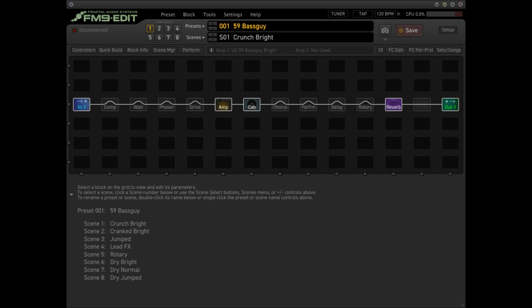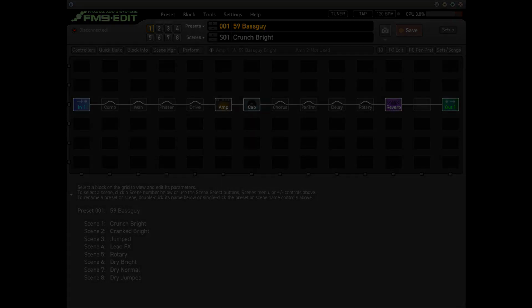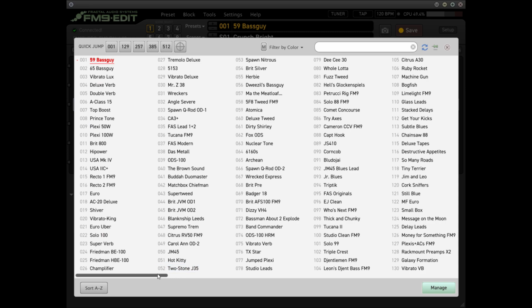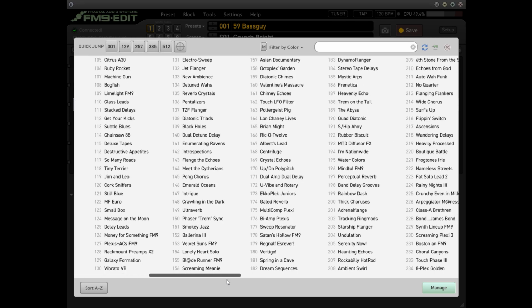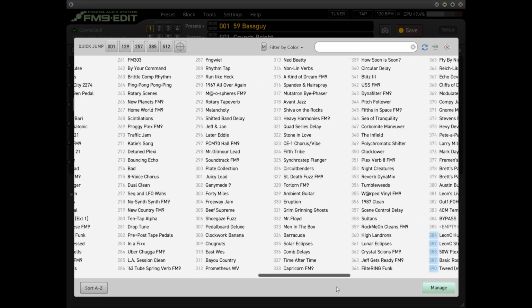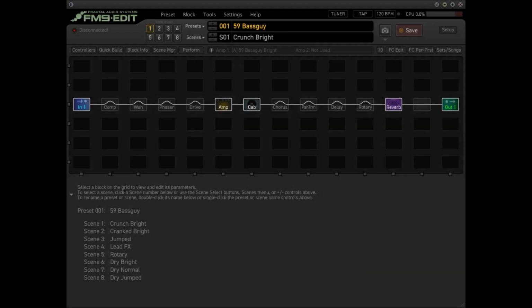The FM9 comes with a couple of hundred ready-to-use built-in presets, which will enable you to produce a huge variety of sounds covering a diverse set of musical styles. You can use these built-in presets as is, or you can customize them and save them into new memory locations where they can be easily recalled later.